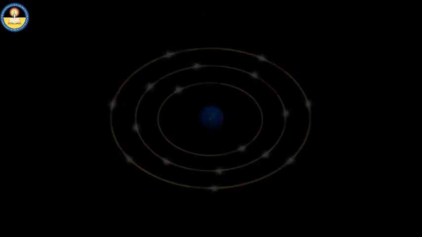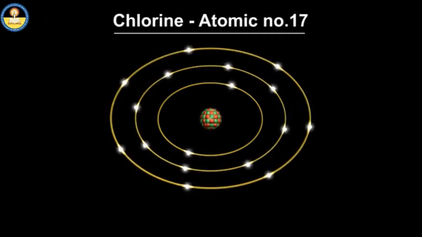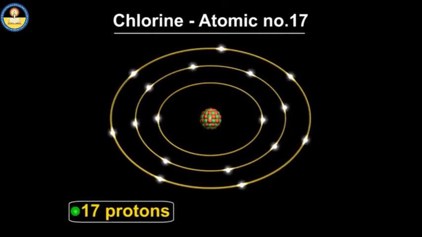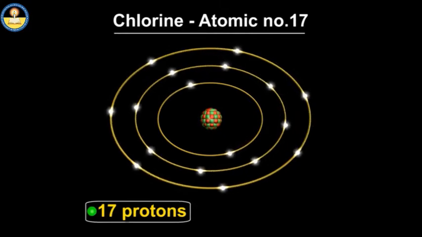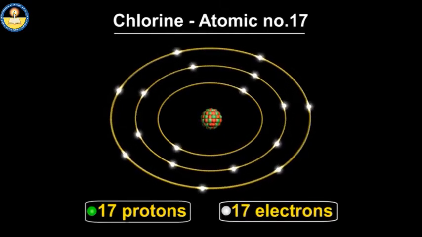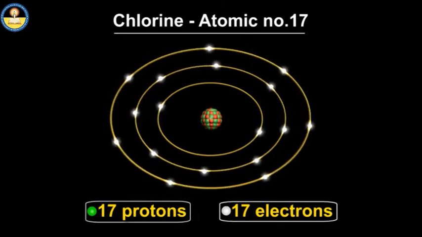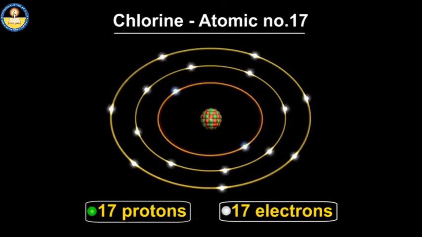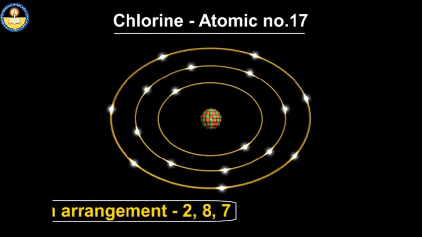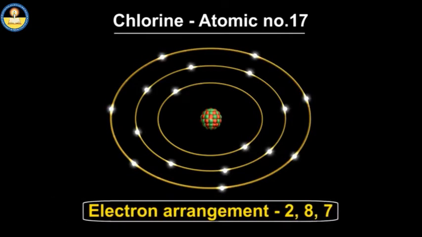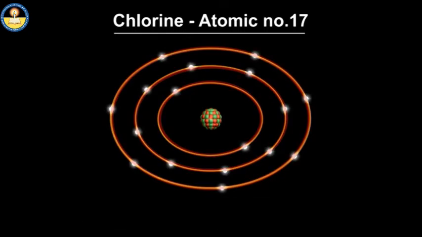Let us discuss the electronic arrangement of a chlorine atom. The proton number is 17. The number of electrons in a chlorine atom is 17. The 17 electrons are arranged as 2 in the first shell, 8 in the second shell, and the remaining 7 in the third shell as shown. The electron arrangement of the chlorine atom can be written as 2, 8, 7. The electrons add up to the right number, that is, in this case, 17.